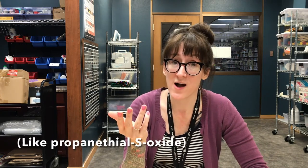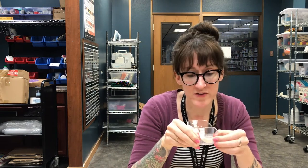Now, onions grow underground, and the gas that's in these onions actually helps deter animals that are under the ground from eating them. So it's a protection measure, right? Your eyes also have protection measures. So when they start to sense something that could be dangerous or harmful to your eyes, they start to generate tears as a protection measure. So the onion's really just trying to protect itself at the same time that your eyes are just trying to protect you. So it's possible that with the holes in these goggles, that gas would still be able to get through.